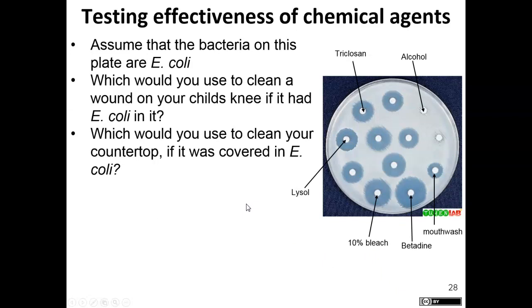And so here's a question for you that I'll have you figure out. I'm not going to give you the answer, but if you have questions, you can ask me, okay? So if you're trying to clean a wound on your child, assuming you have a child, which one of these agents would you use to clean the wound?